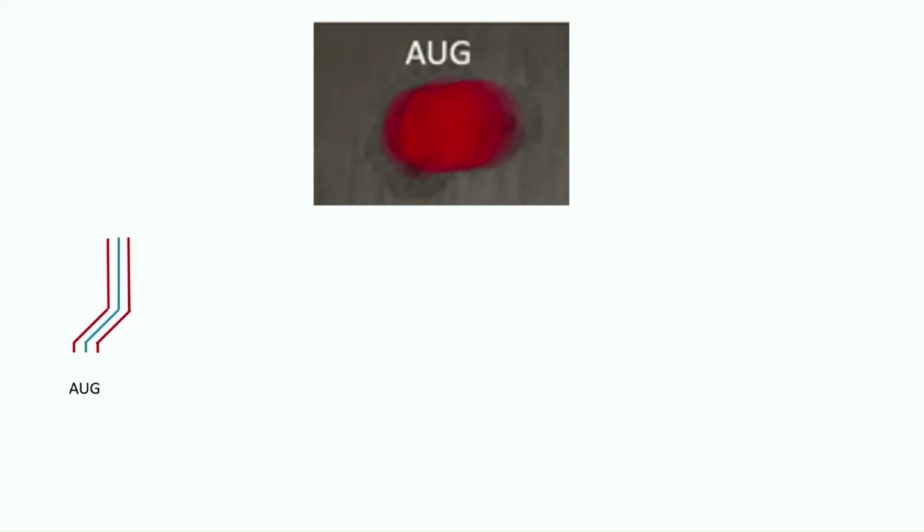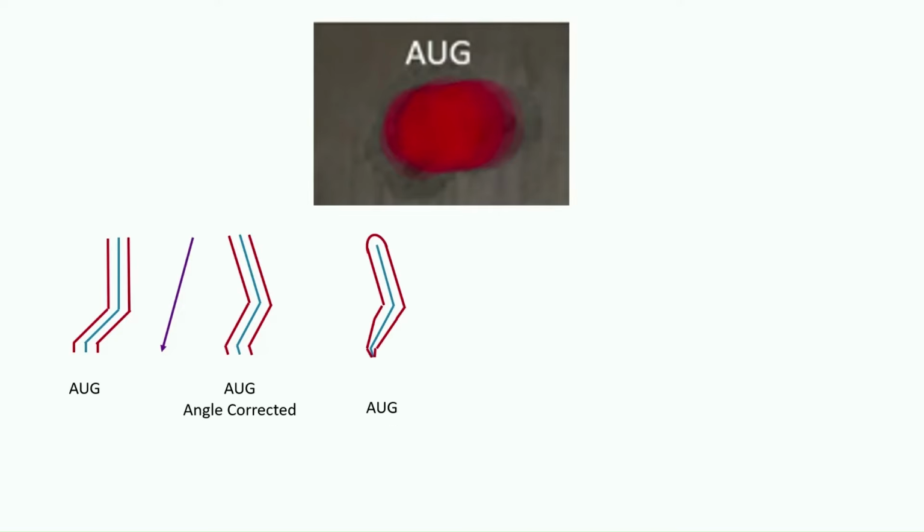What we have is an attempt with the mouse to rectify the profile. We're generally doing this in one plane, which means that the horizontal variations that occur within a profile are very, very hard to adjust for. And so even though we correct the angle, we still end up with this horizontal displacement. And so the AUG has a widening of its profile.